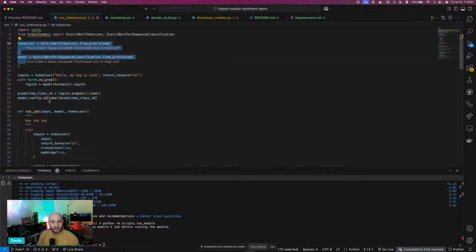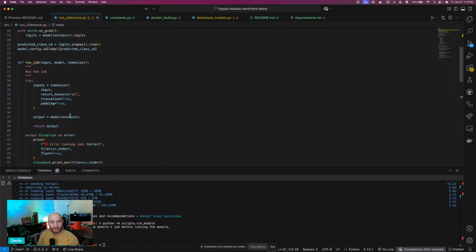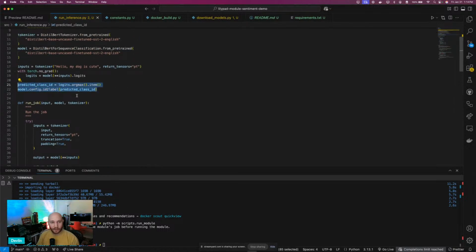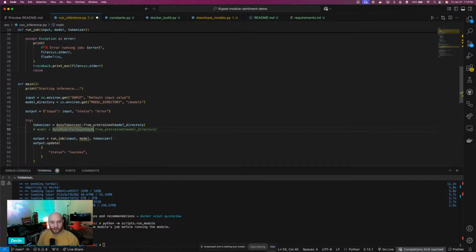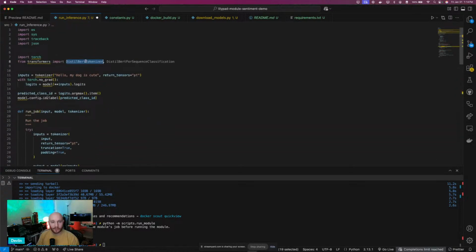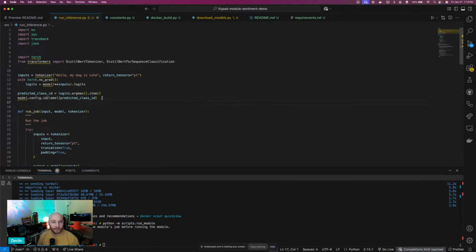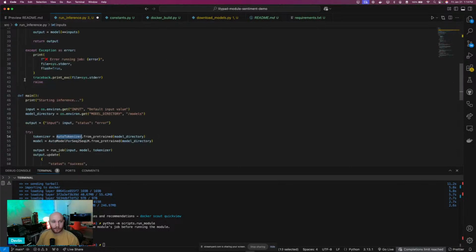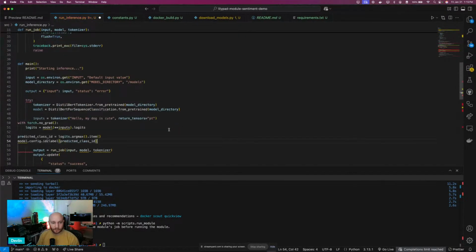And we have the tokenizer and the model here. Let's read through this a little bit, and we can see we actually have them right here, but they're from the autos. So we're going to replace that tokenizer and that model with these here. So instead of using AutoTokenizer, we're going to use the DistilBert tokenizer, and we're going to use the DistilBert sequence classification model. Awesome. And what else did this do? Let's pull all this and put it right here. And now we've got to fix our indentation.